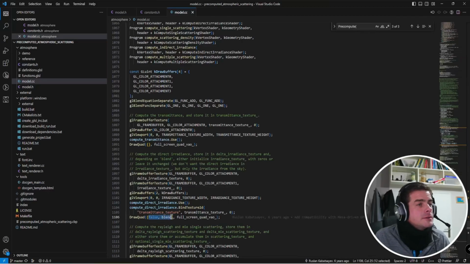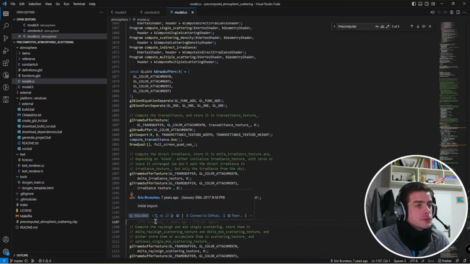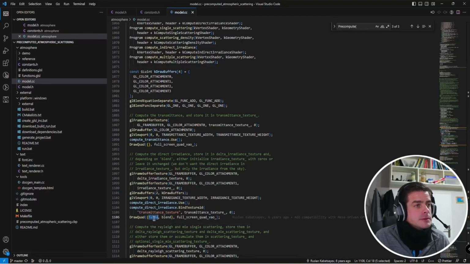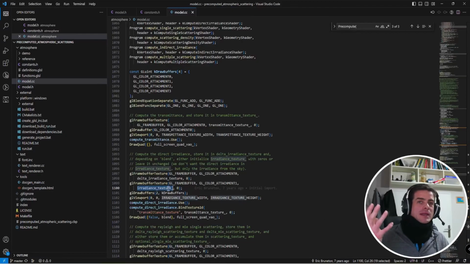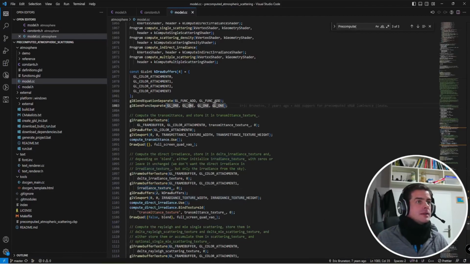When you do that, you need to deal with the blending also for each of those textures. So for the first one, for instance, we're not blending anything, but for the second one, you could be blending, which means that when you're rendering into the irradiance texture, if blending is enabled, blending is set up this way. So you're adding the RGB part, you're adding the alpha part, and the coefficient for the source and destination are always set to 1.